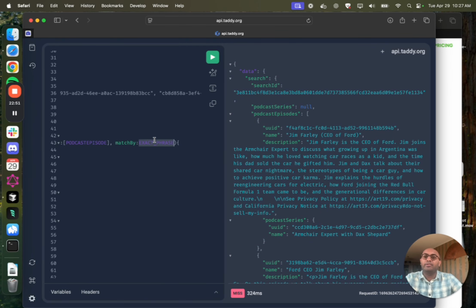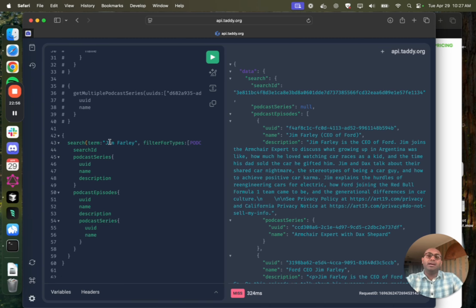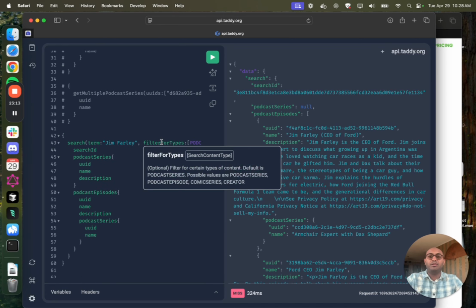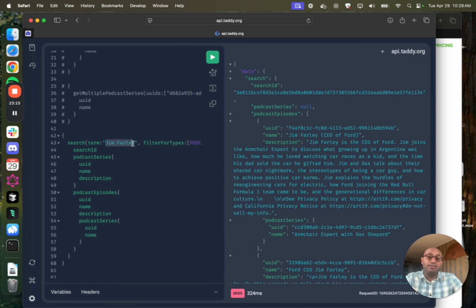Great. So there's exact phrase. Then there's all terms. All terms means it has to have Jim and Farley, but not necessarily in exactly that order; both terms have to show up. If I run this, it will prioritize exact matches first. This is more lenient, and maybe what you want to use if it's not a name, if it's multiple terms that you want to match, like Ford and Tesla and Audi.